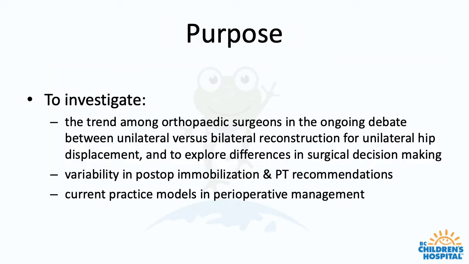So the purpose of this project was to investigate the trend among orthopedic surgeons in what is really an ongoing debate between the use of unilateral versus bilateral reconstruction for unilateral hip displacement, and to explore the differences in surgical decision-making, as well as the variability in postoperative recommendations regarding weight bearing, immobilization, and recommendations for physiotherapy. At the same time, we were hoping to gain some information of what current practice models might be used in the perioperative management of hip displacement.